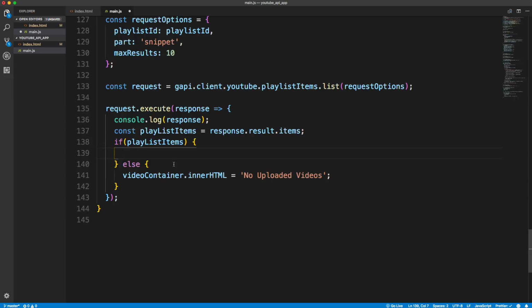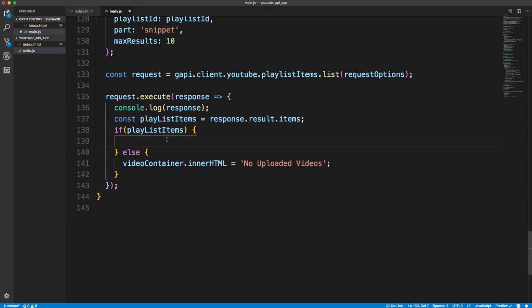And then if there are videos, if there are playlist items, then we want to construct our output. So I'm going to use let here, and I'm going to set this to, I want an h4 with a class of align center, which is a Materialize class to align it to the center. And in here, we're just going to say latest videos.